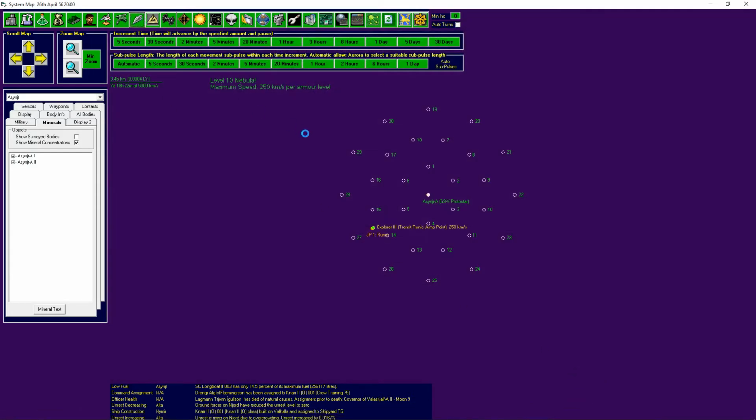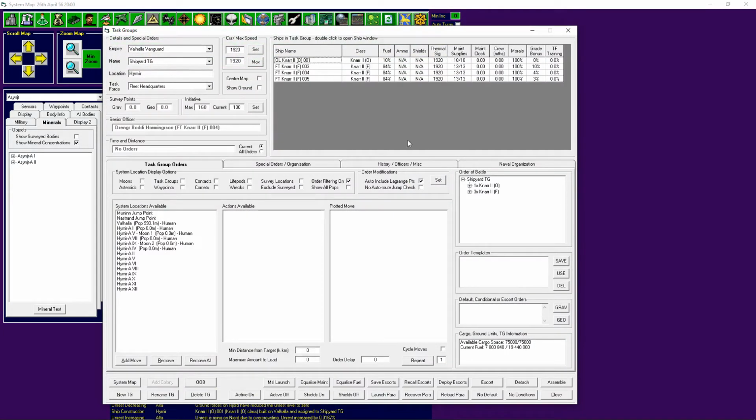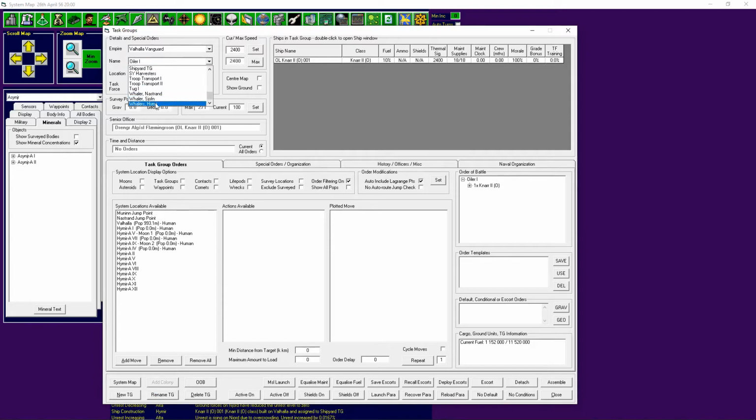But if we have a look at the shipyard task group, we have the oiler here. We can actually detach that one. It can carry 10 more million. Okay. Which means, let's first of all rename this to Oiler 1 again. There we go. And let's have a look at the whaler fleet.